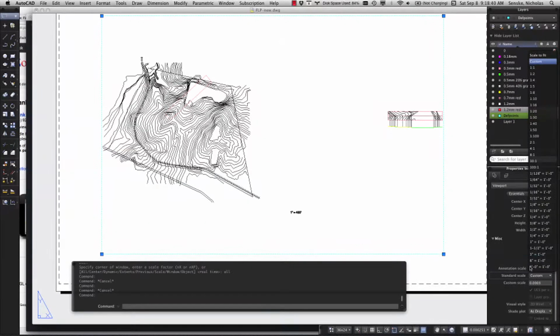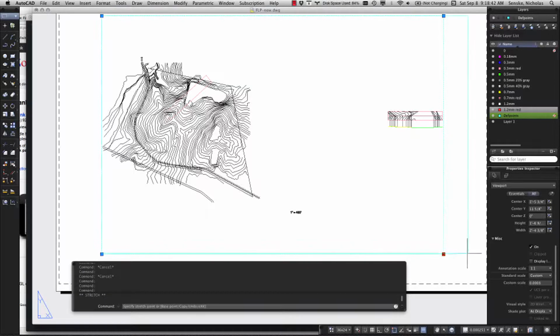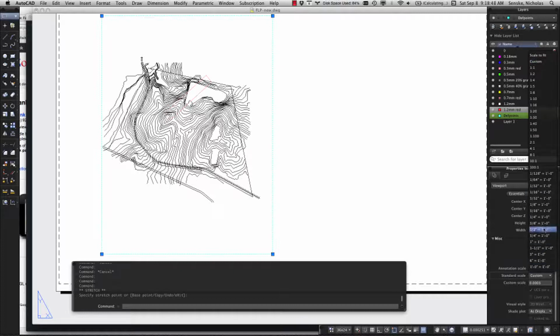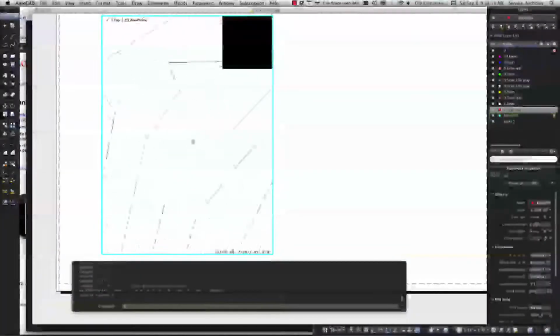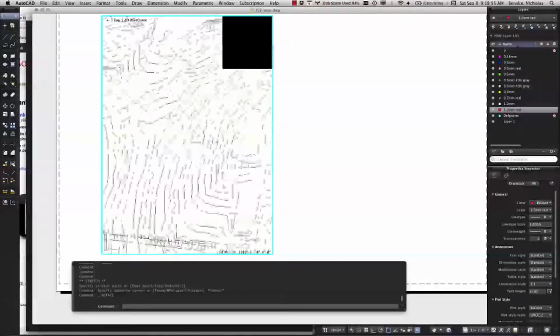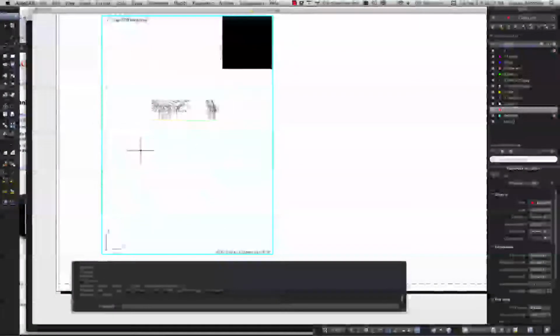So let's take the section that I just drew and put it in a window, and let's see what 16th scale looks like. It's probably going to be way huge, but let's see what we got here.